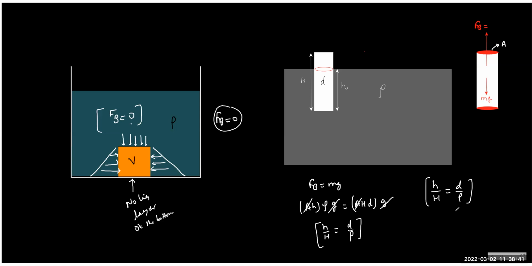Now there is a very famous question that is generally asked. So this is the initial value. This is equilibrium. How much extra weight must we put on the cylinder to make it completely submerged? The minimum value. So let's call it question number A. And then we can solve like this.